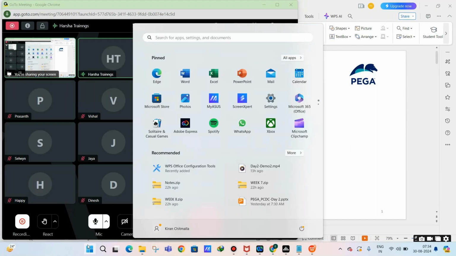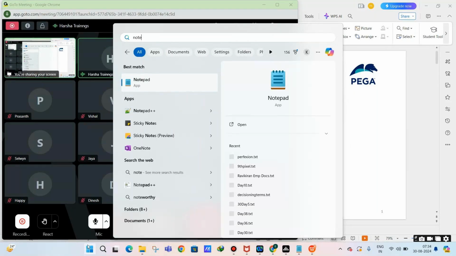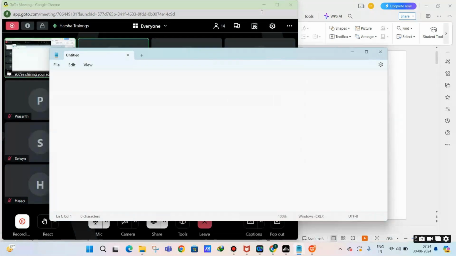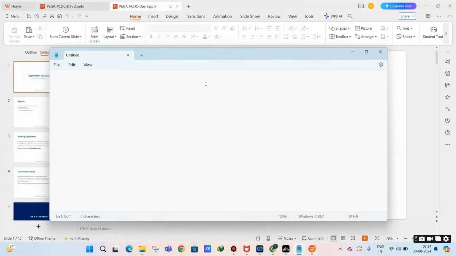All right. So before we go to the next session, that is creating our first decisioning application, let us quickly recap what we have learned in the yesterday and day before yesterday session. In the first session, we have seen the difference between decisioning versus marketing. Decisioning contains the features to identify the next best action, which is nothing but the right offer to the right customer at the right time.